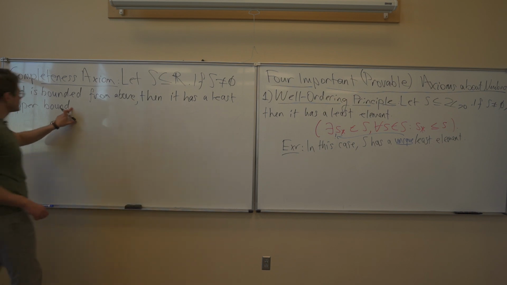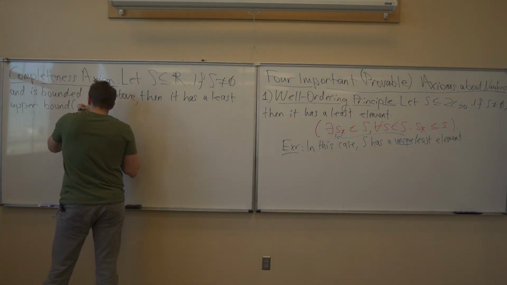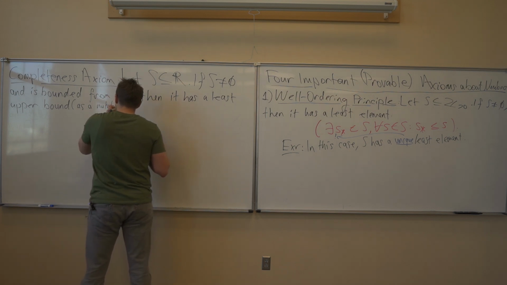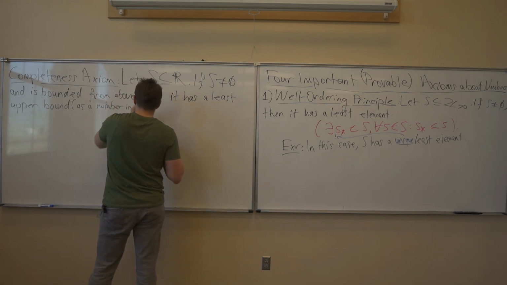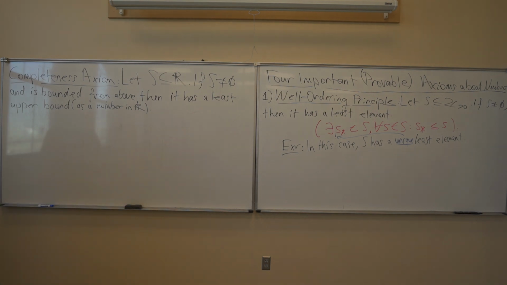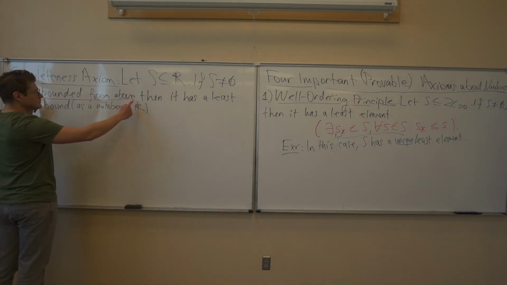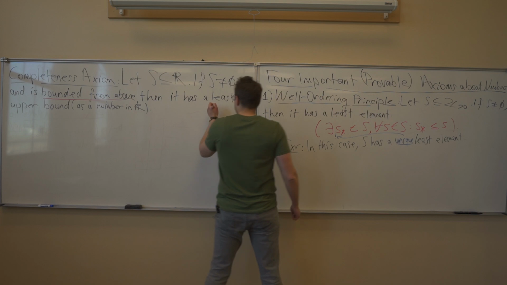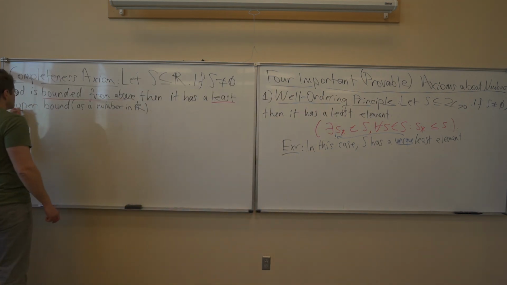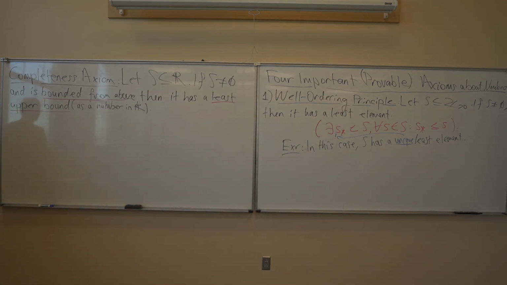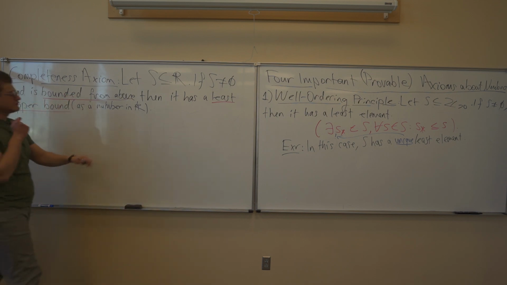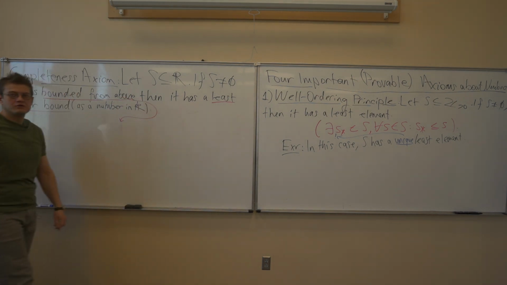Well, maybe to emphasize, as a number in R. In terms of math, how could I represent that S is bounded from above? Any guesses? I want to clarify what this means, and I want to clarify this notion of having a least upper bound. So these two phrases are somewhat dubious. I want to make them more formal. How can I formalize this notion of a set being bounded from above? Any guesses?